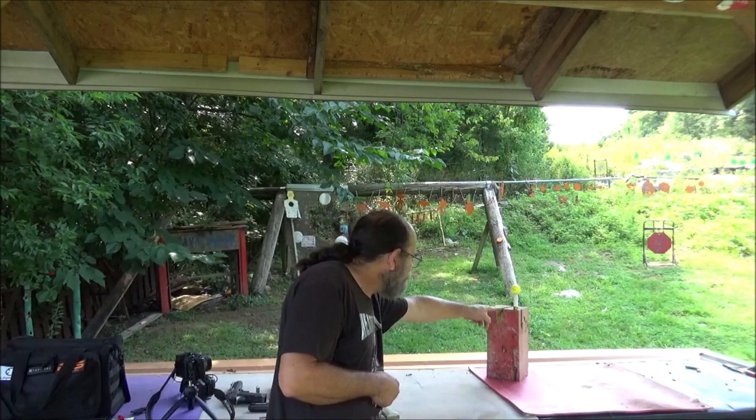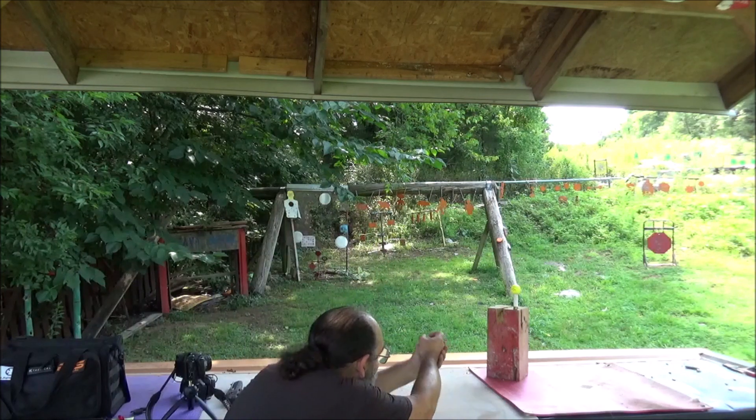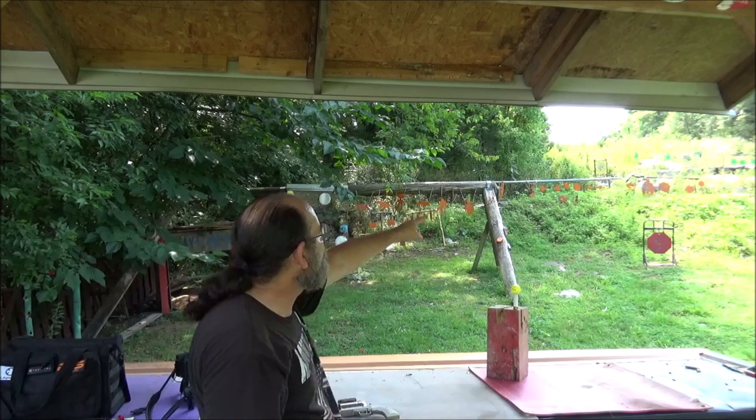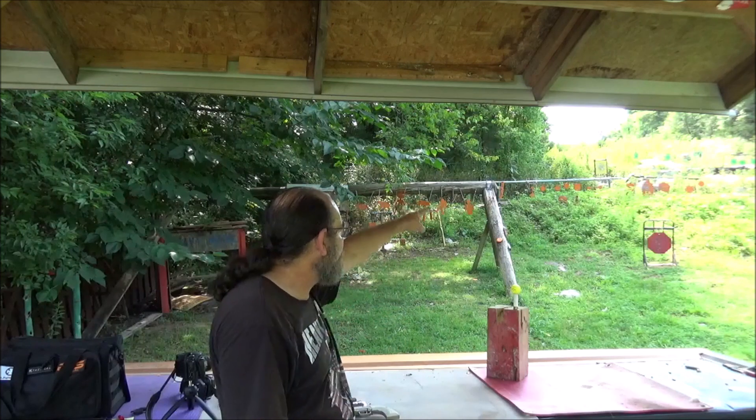Do you see the setup I've got here? Using a shotgun shield as a tee. That way I can get down here at some angle — bang — and hopefully these things will just go flying out through there. Part of me wants them not to go so far so I can see the damage, but the other part of me wants these things to just take flight and be gone.